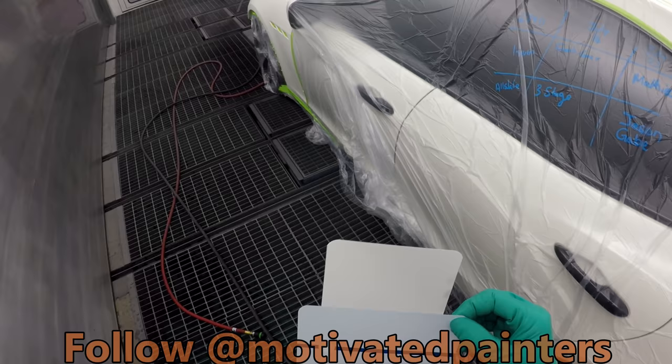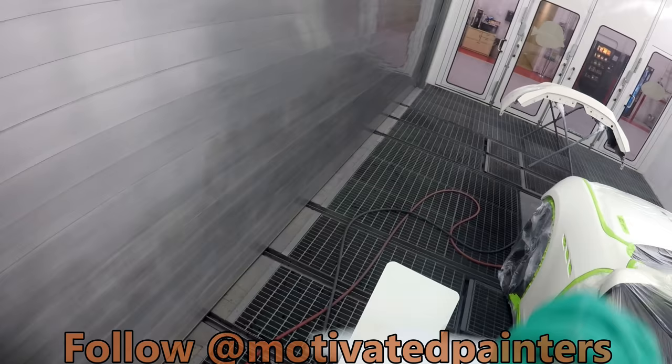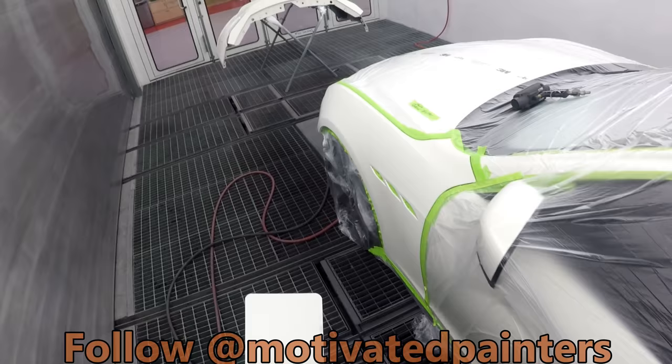Peel this off, right? And then now we'll have one coat and two coats. And then what I'll do is do a control coat over both of them. And we'll see how it looks.